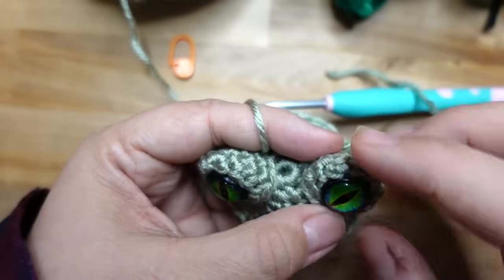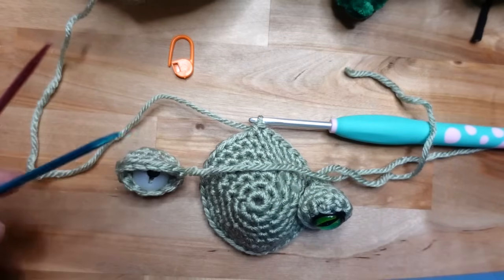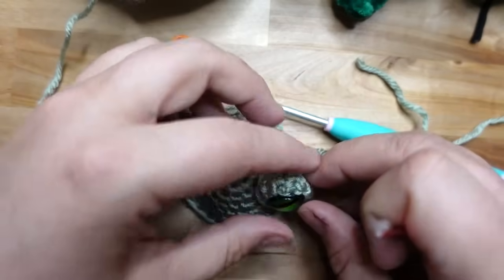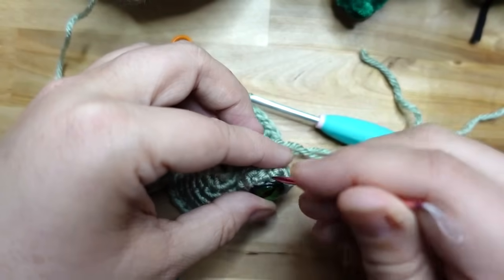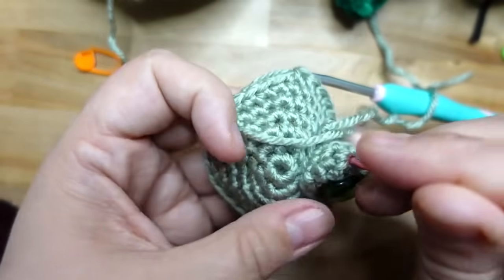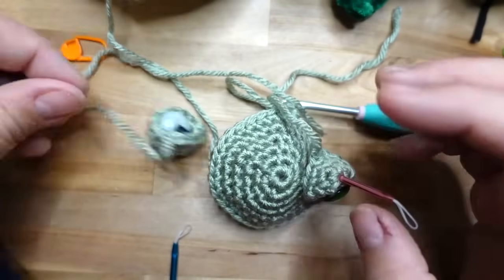So if you need to, this is very simple. I learned this trick from Kayla at Llama Mama Kayla. If I can find these doodads, you get your needles. Put the eyes where you want them and hold them in place with your sewing needles. Make sure they're right where you want them to be, and you just pin them.